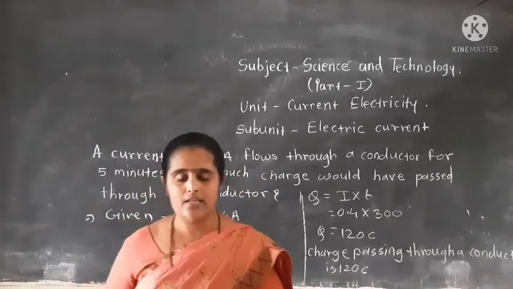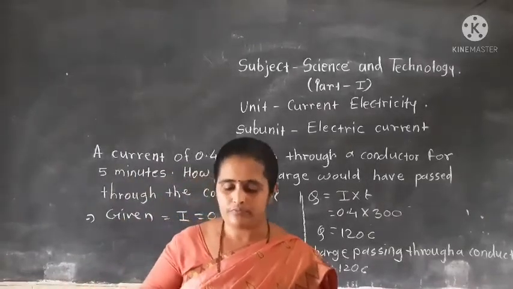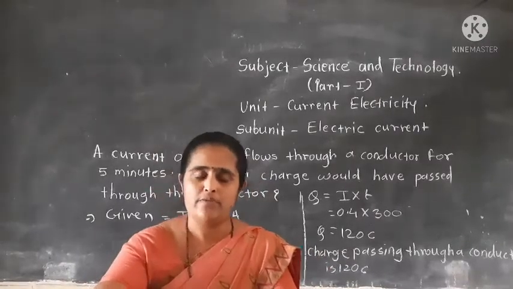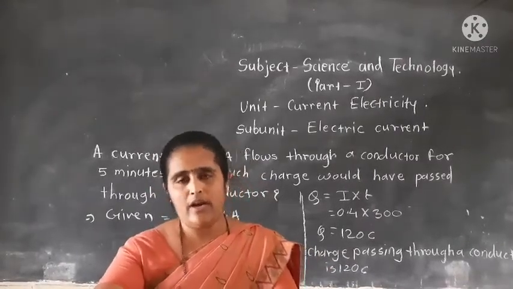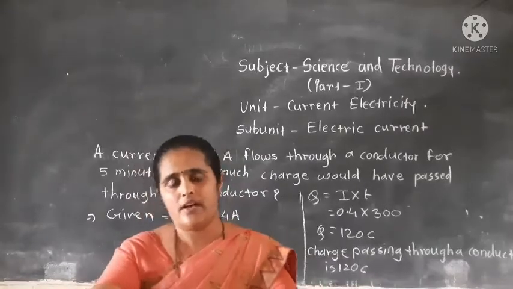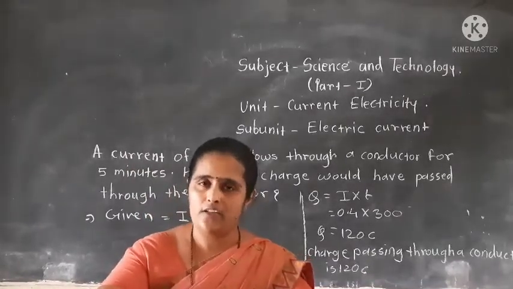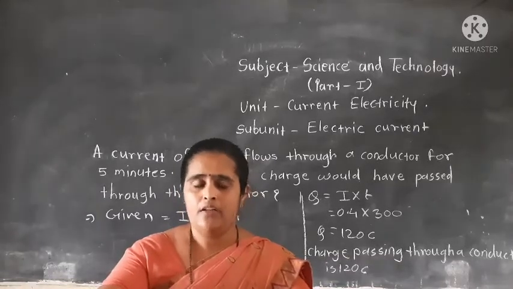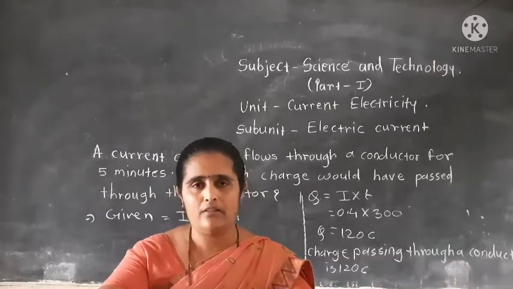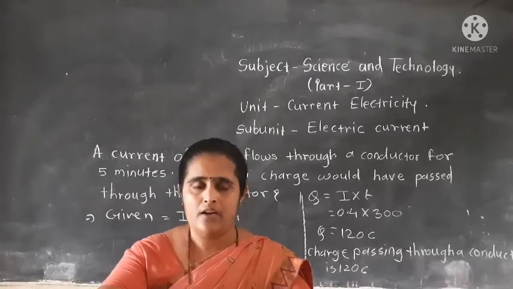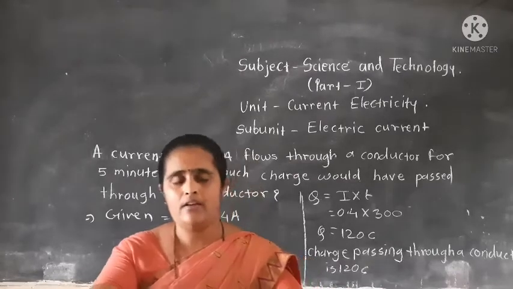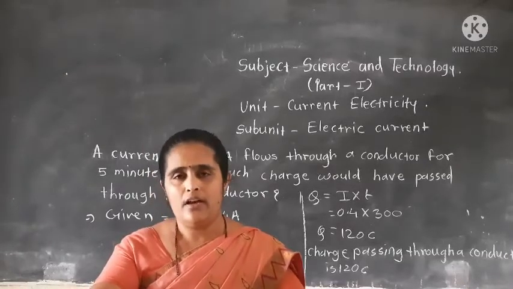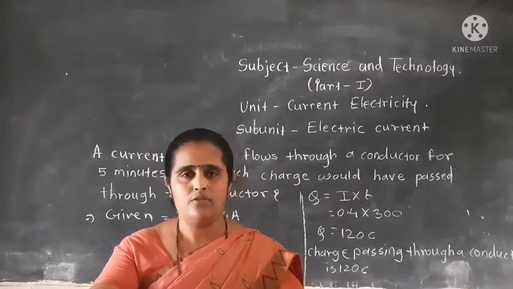Okay, it is a very easy example. You have to solve this example with the help of the formula. So remember this formula. Whenever you have to solve this kind of example, first we have to write the given data with the help of the example. This is for half mark. Then you have to write the formula. This is for the second half mark, and then add the values and write the final answer. You have to write the unit and end the example with words.